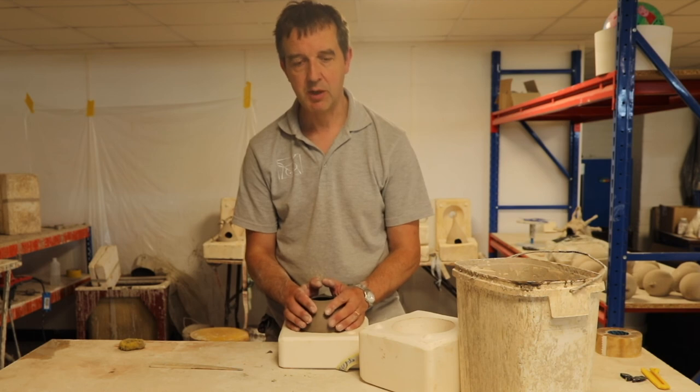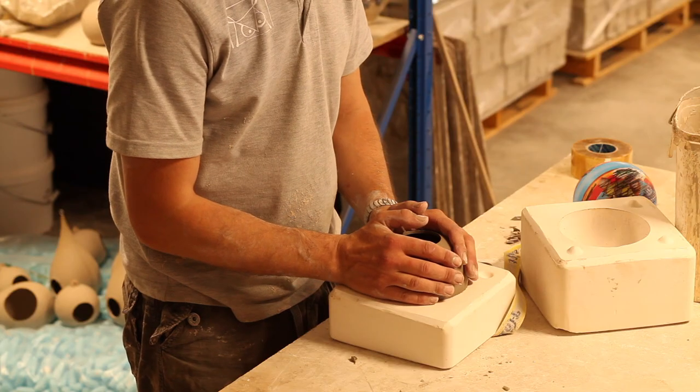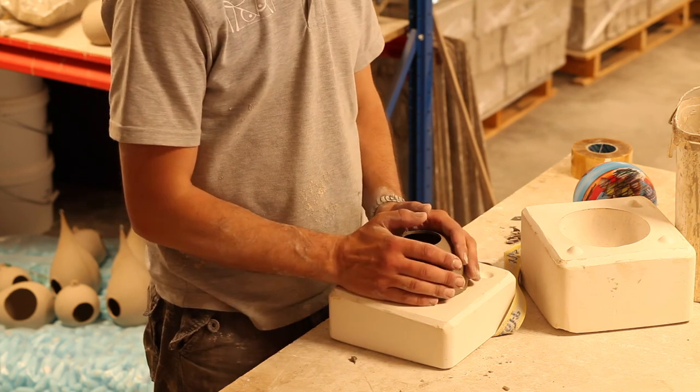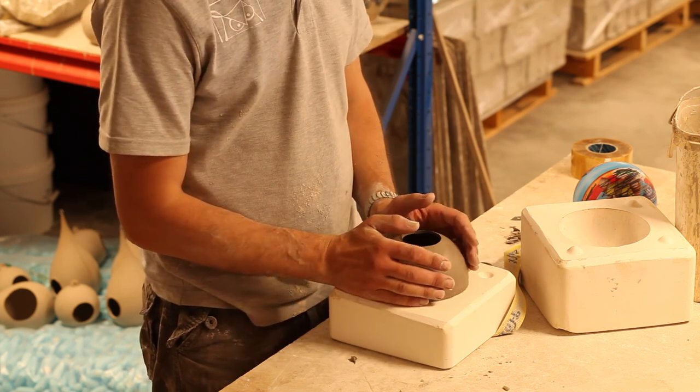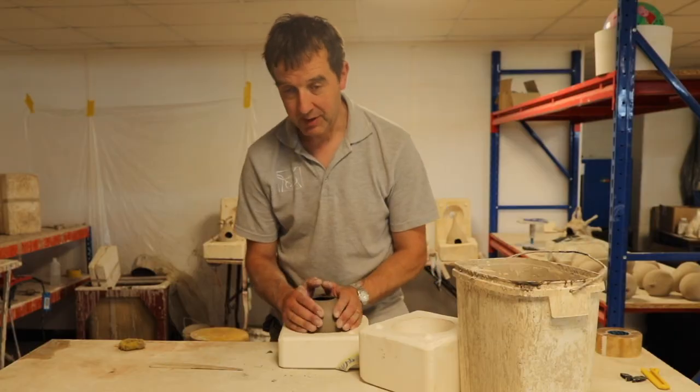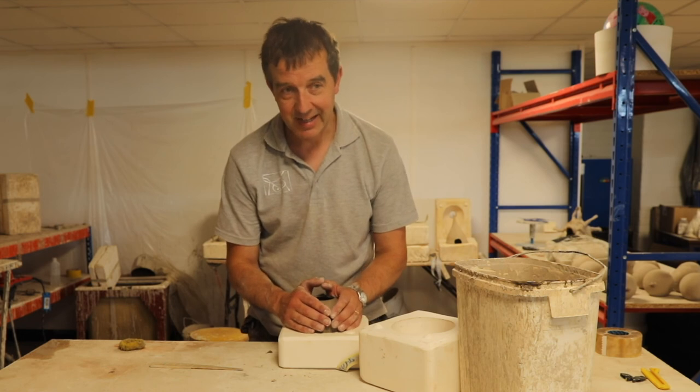On the first casting there was an old rule that I used to live by when I first started casting, which was chuck the first pouring away, chuck the first piece away, because you waste too much time trying to get it out in one piece. But I'm determined with this one. There's nothing to stick to.